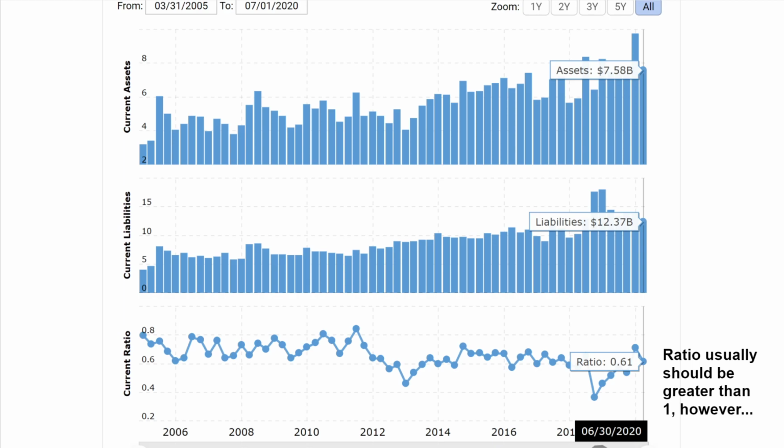Most of the companies I analyze, I always look for companies that have current assets greater than current liabilities, because I want that current ratio to be at least above 1. In the last video I did, I usually look for a current ratio of about 1.5. I think Disney's ratio was like 1.8 or something like that, and that's a ratio that I'm a lot more comfortable with as an investor. But this company, again, takes on a lot of debt. It deals with a lot of different situations, financing.